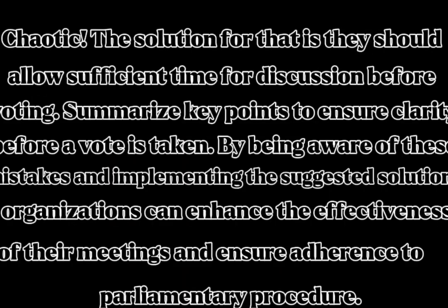Chaotic. The solution for that is they should allow sufficient time for discussion before voting. Summarize key points to ensure clarity before a vote is taken. By being aware of these mistakes and implementing the suggested solutions, organizations can enhance the effectiveness of their meetings and ensure adherence to parliamentary procedure.